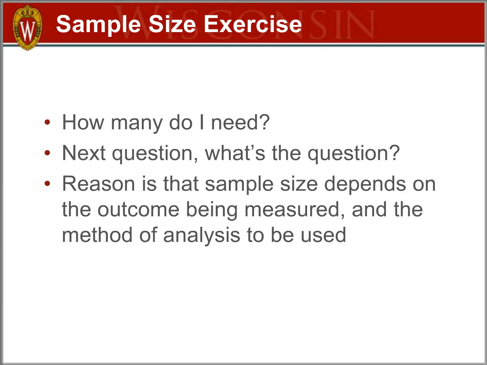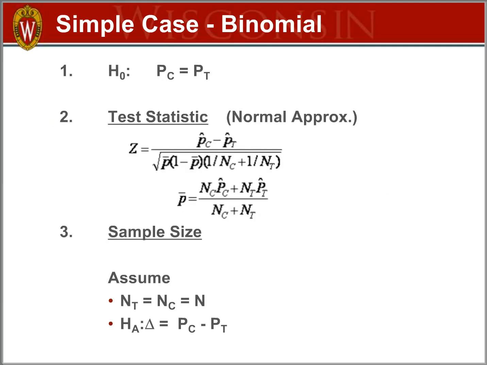So you have to think ahead when you ask the question, what's the sample size, or how many do I need? Here's a case to follow up the simple example, as I want to compare two failure rates. The null hypothesis, as I indicated, is that the control failure rate is the same as the treatment group failure rate. I can imagine, if I had such data, that I'd make that comparison by comparing the proportions observed, the failure rate proportions in each group, and use the normal approximation for comparing two binomials. I've indicated the formula there.